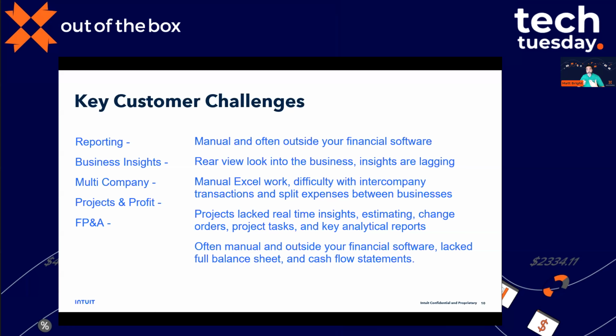And a lot of business owners are finding, when they're scaling their business, that as fast as they're scaling is as fast as their expenses are growing. That's a telltale sign that, again, we should ask how we can leverage software to give you less manual work and make each and every employee more productive.